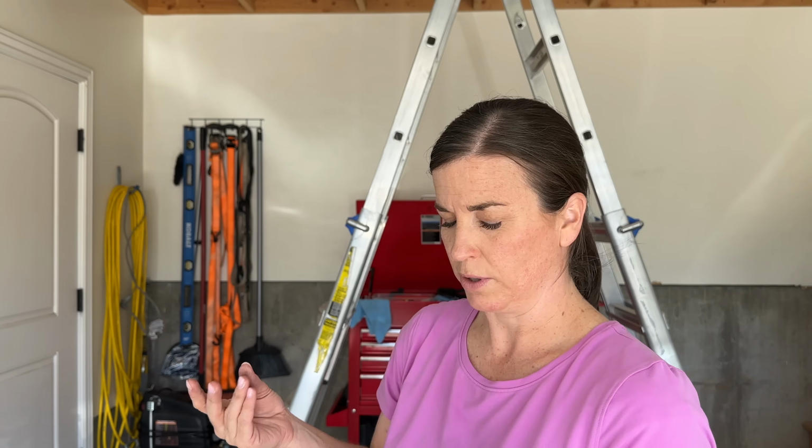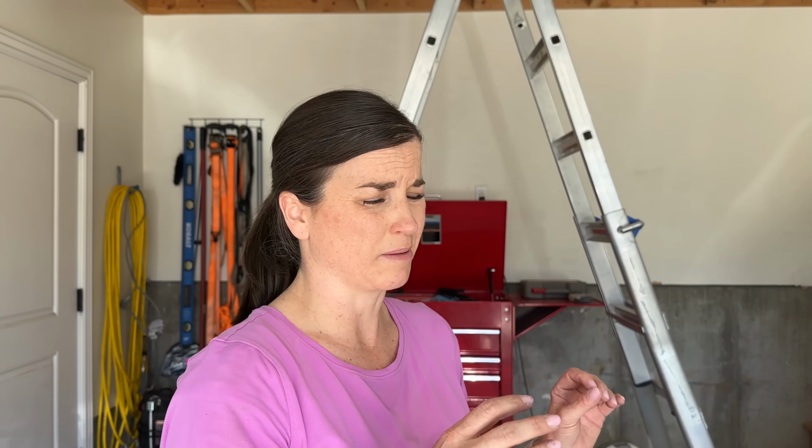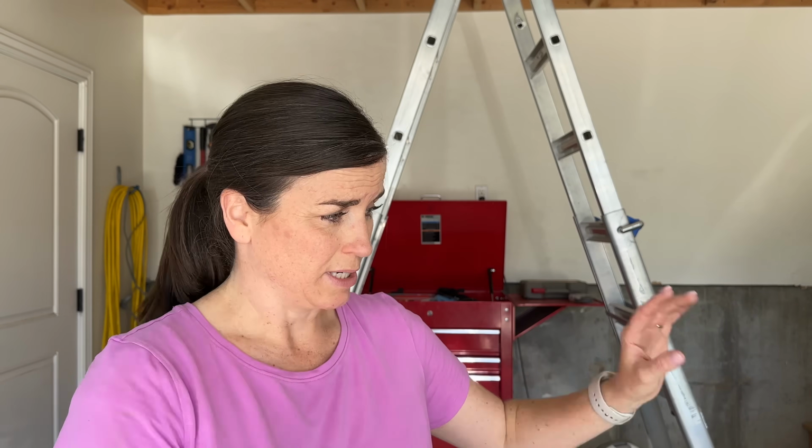Okay, I've decided that it's too hard to film up there. So I've decluttered basically everything except a few things that I'm not quite sure about, which I need to ask my husband about later. So I'm going to just go up there, get it organized, take everything up, and then we'll move on to the other side of the garage.